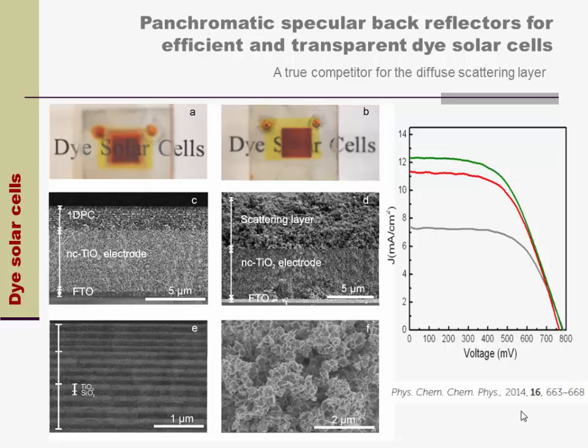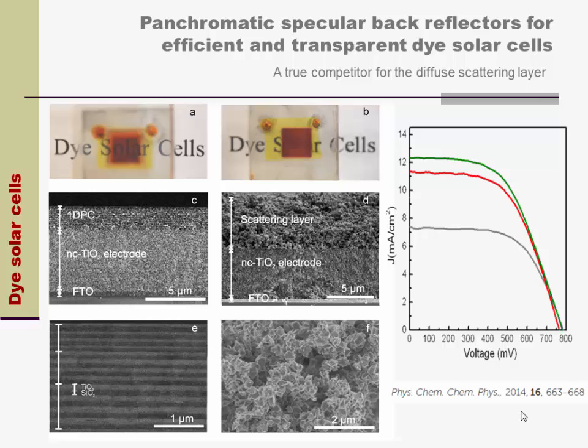I hope you can see it here. So this is one of the cells containing the multi-layer that we created, and you can see through it, actually. And this is a cell with a diffuse scattering layer, where you cannot read the letters in the back. This structure is no longer periodic. In order to get a white reflector that covers most of the visible, you have to use an aperiodic structure, and you can see that when you have a gradual variation of the thickness of the layers in the multi-layer, you can reflect a very broad spectrum.